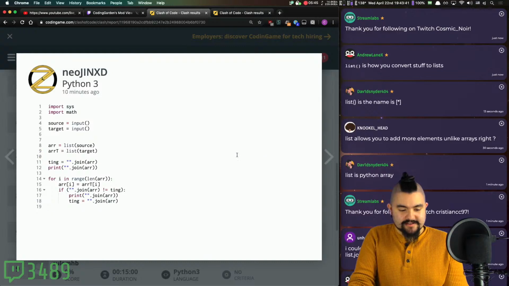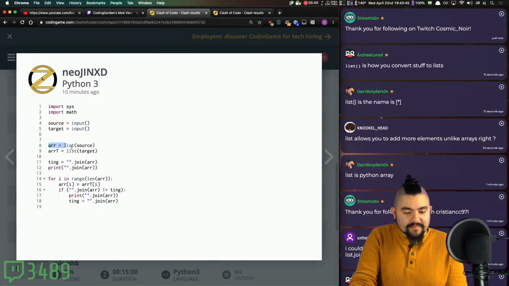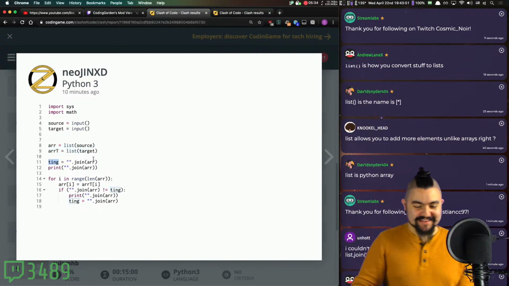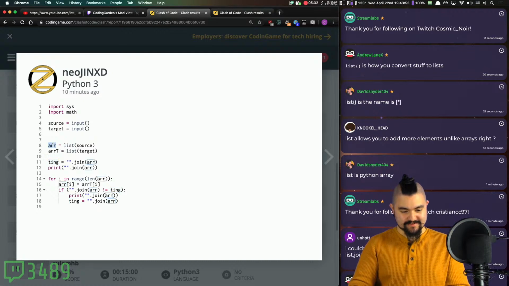NeoJ did it in Python as well. Let's see. Read both lines. We turn both of them into a list. Ting. What does ting mean? But we take the source, which is R, and put it into ting, and we print out the source.